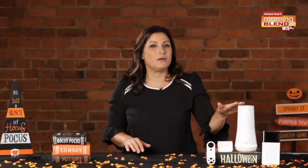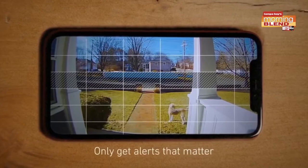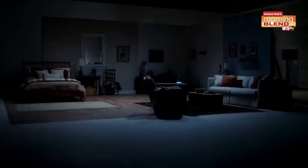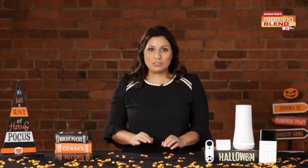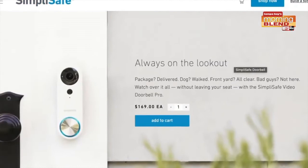For peace of mind during the spooky season, there's the SimpliSafe video doorbell. It allows you to watch and record activity at your home with two-way audio and ease. So you can keep your candy bowl monitored for freeloaders, say hello to costume neighbors who've rung the bell — all from another room. The video doorbell pro fits most home setups and can function alone or with a SimpliSafe home system for additional security features such as event recordings and video verification. You can purchase yours at simplisafe.com.